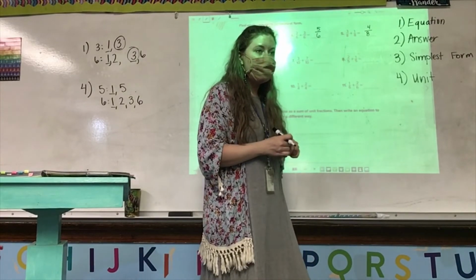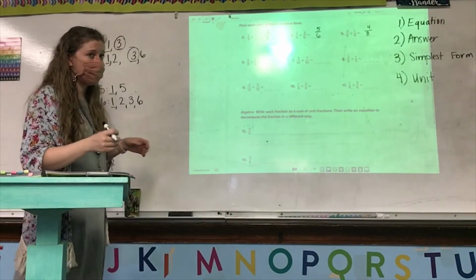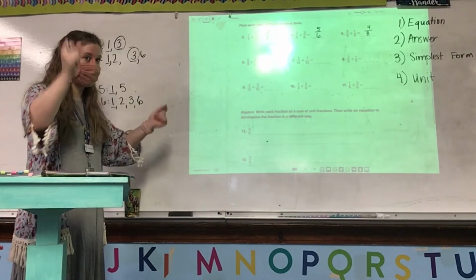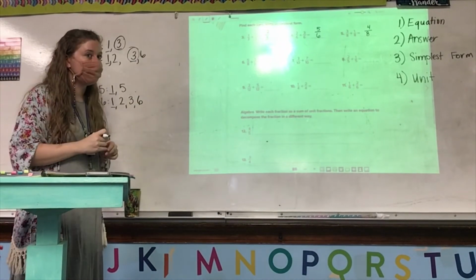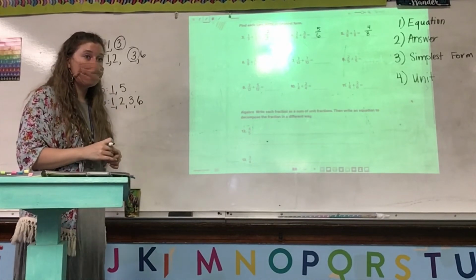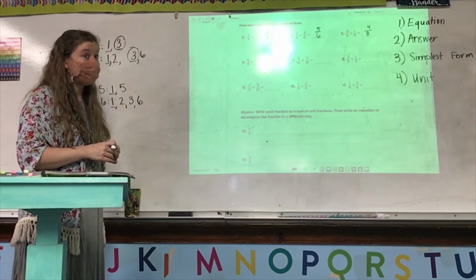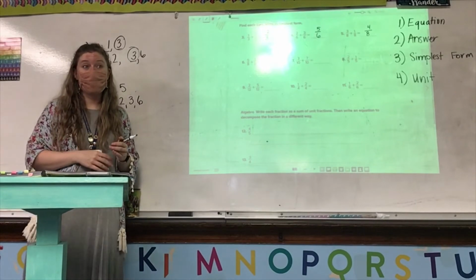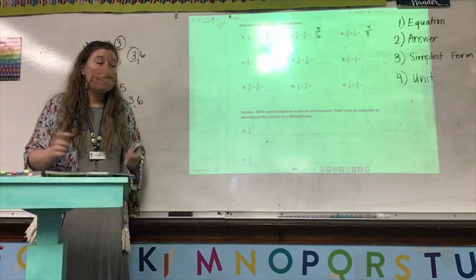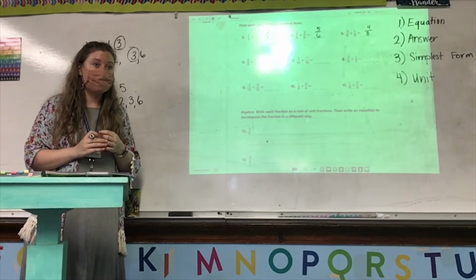Okay, what do we do next? Check to see if it's in simplest form. Is it? Yes. You're just guessing. Look at those two numbers. We know no matter what, they're not in simplest form because they are both what type of numbers? Even. Which means they have at least what factor in common? 2. At least. So what do we need to do to find the simplest form?